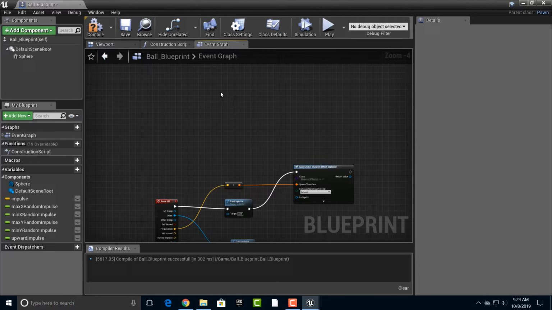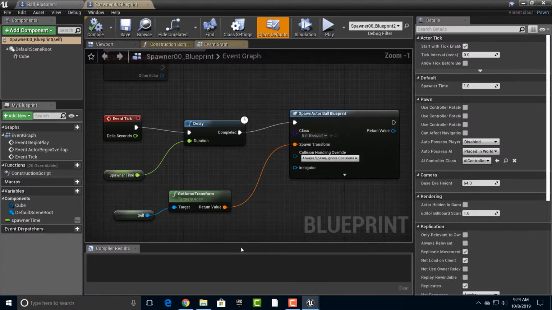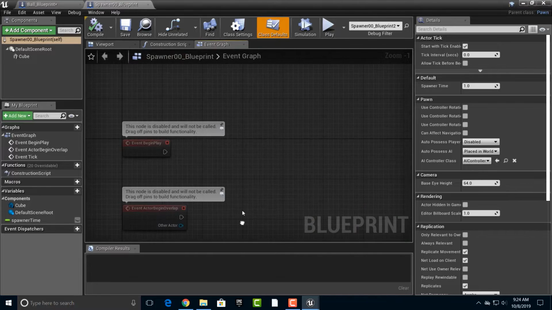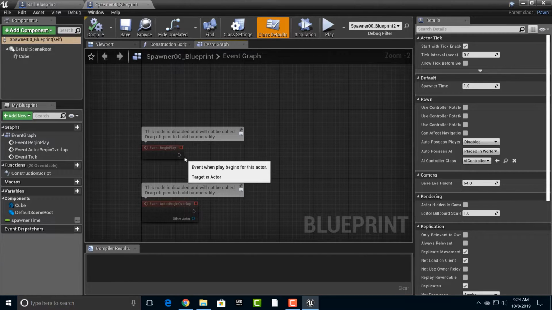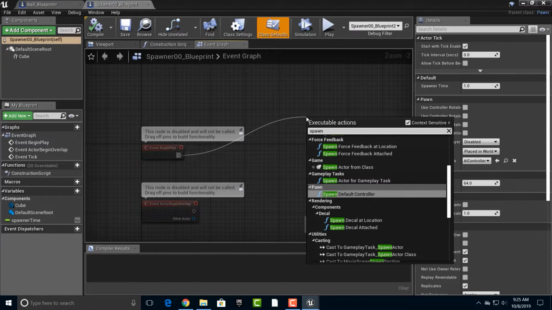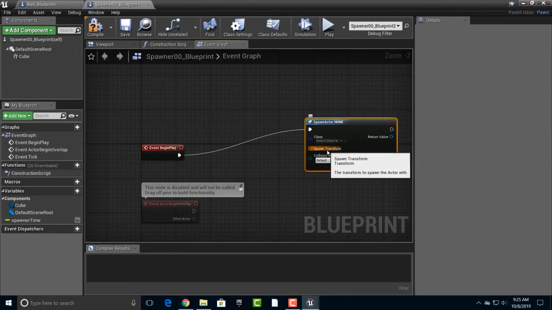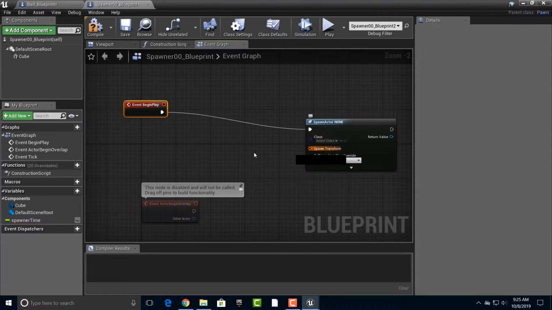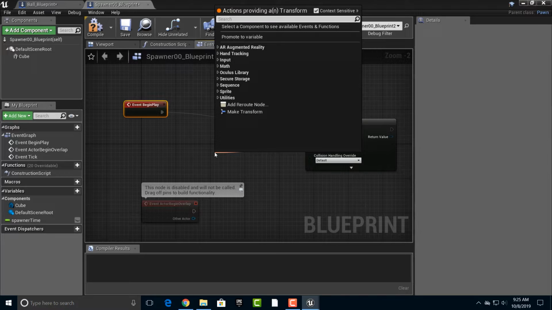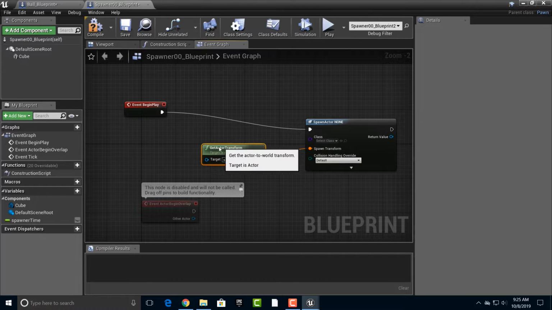Okay, so another thing that we can do is let's hop back into Unreal for a moment here, and then let's add in this spawner blueprint here. Now, let's just take a look at this begin play, and we'll spawn an actor, spawn actor from class, and then this class here we're going to need a transform. Okay, so what I'm going to do now is add in the get actor transform. Okay, and I'm doing this to show you that this is another way that you can do that.